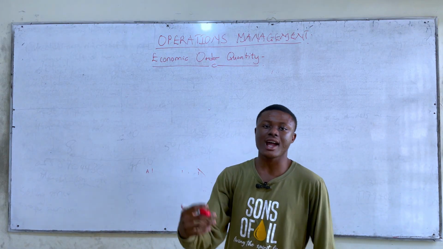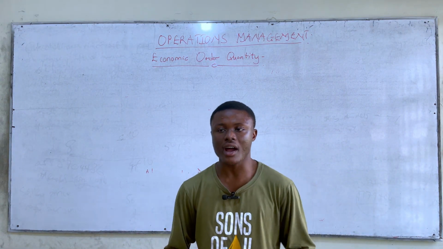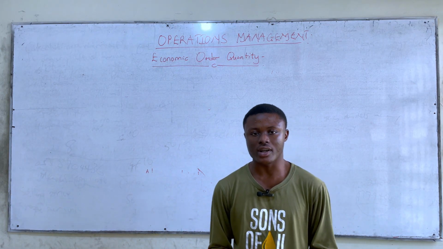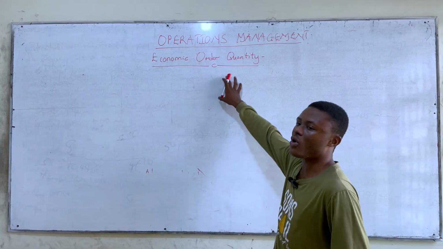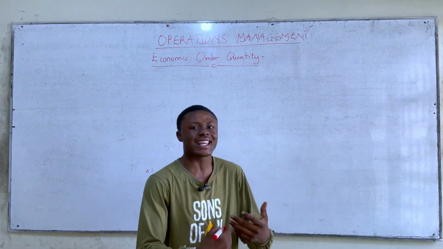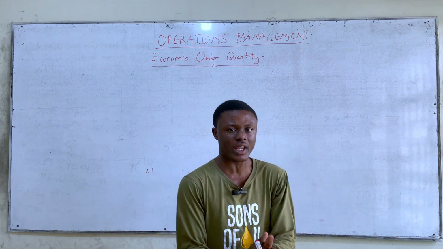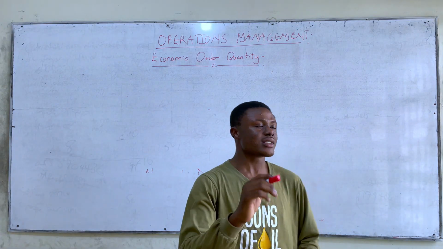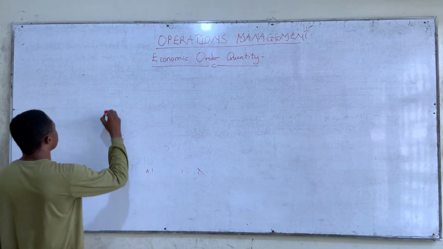So here in the slides, you have talked about it. You have to go through to get a better understanding. Are we good? Great. But when we talk of the cost of holding, the cost of holding is the cost incurred in holding an item per unit. Are we good? Great.